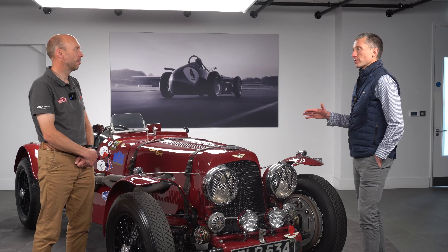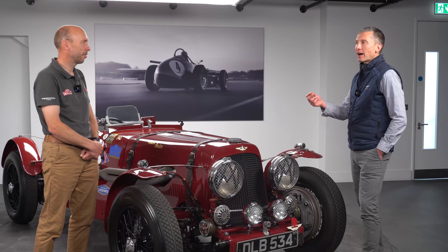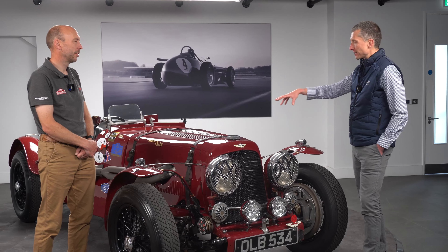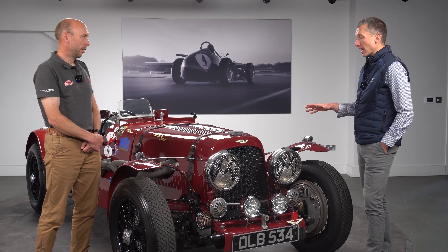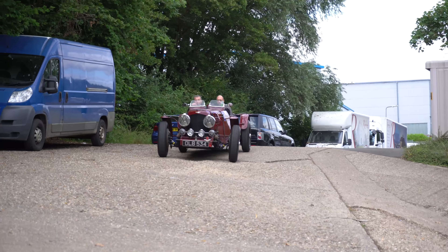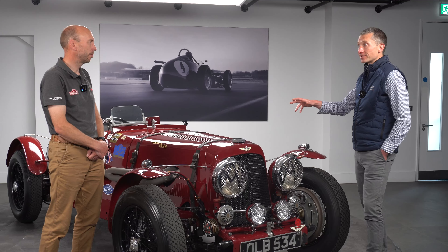It took all my concentration. But there's something wonderful about that, because those hobbies that steal all of your concentration are enormously relaxing — they take you away from everyday life and you solely concentrate on what you're doing. So it was not only useful but it got me hooked straight away. We had beautiful weather, a wonderful British day and some lovely country lanes. A great little loosener, though I couldn't say at that point that I knew the car intimately.